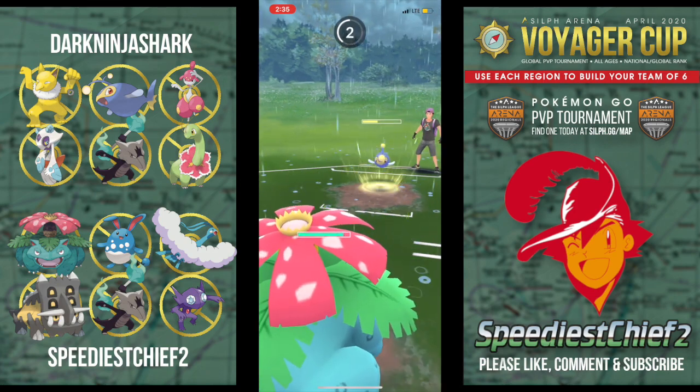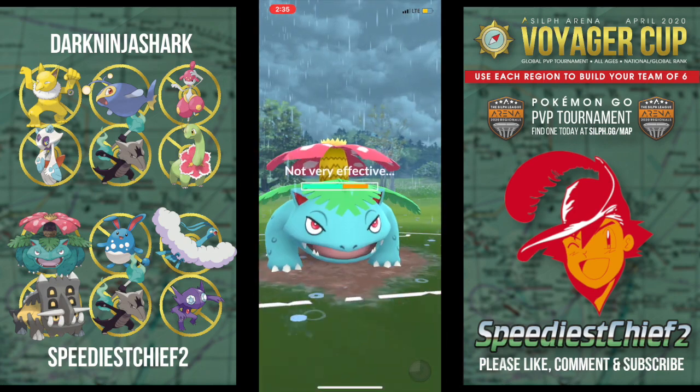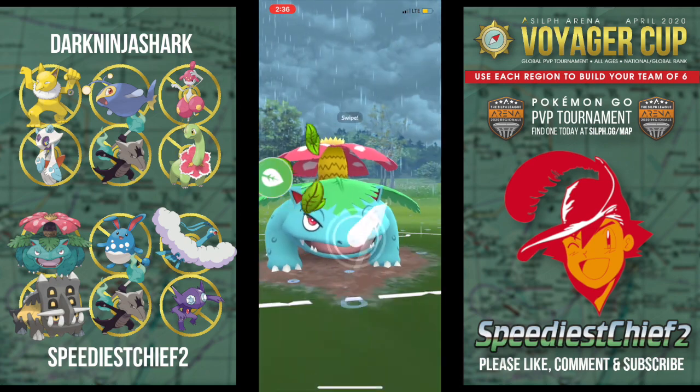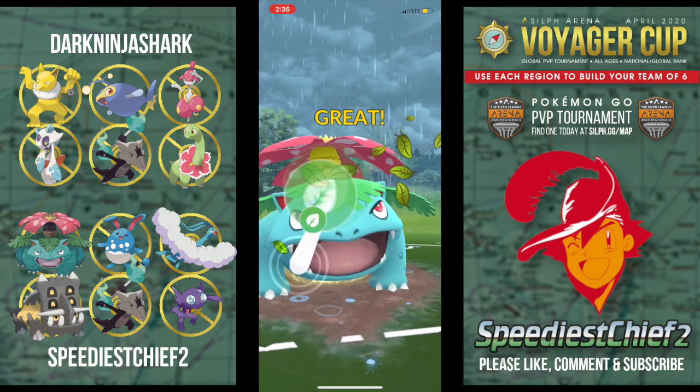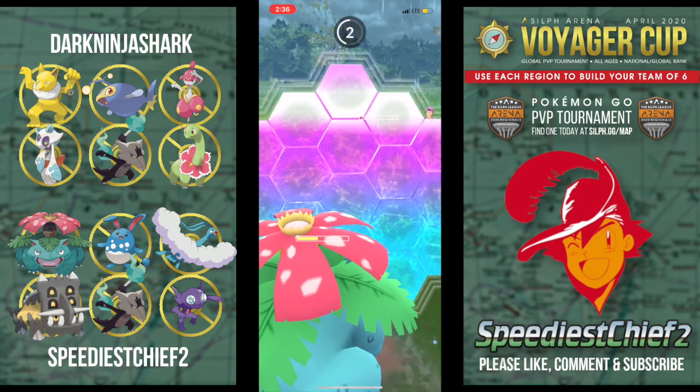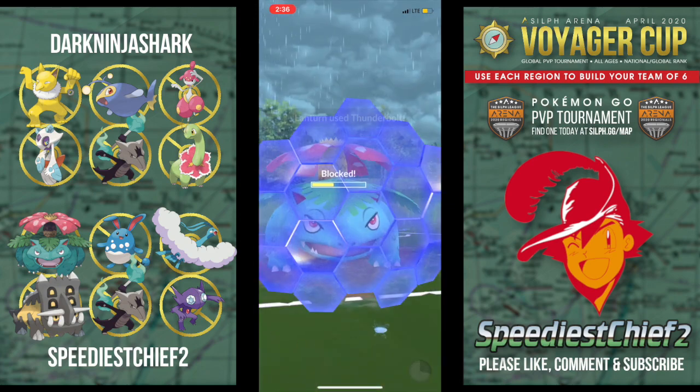So Eileen did not bring an Azumarill, so the Venusaur wasn't as important for me, but I still needed it to counter this Lantern. I actually almost go for the farm down, but I think she was really close to a Thunderbolt, so I am going to fire out the Frenzy Plant. She does give me a shield, which is really, really peculiar.